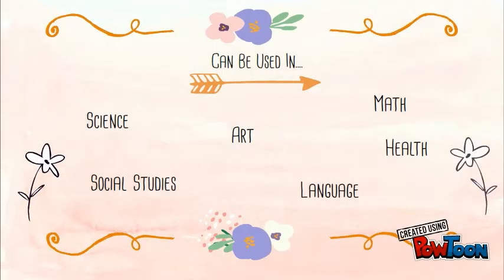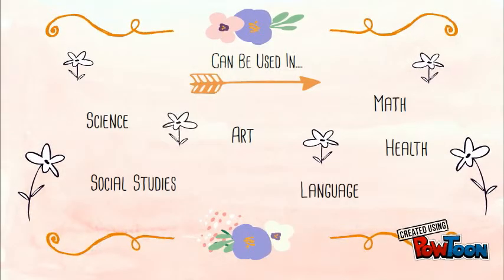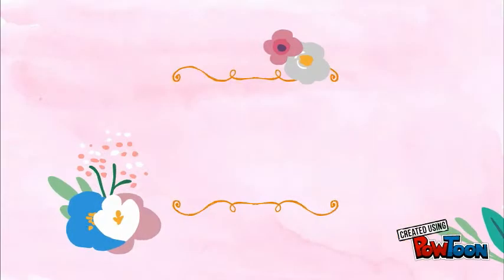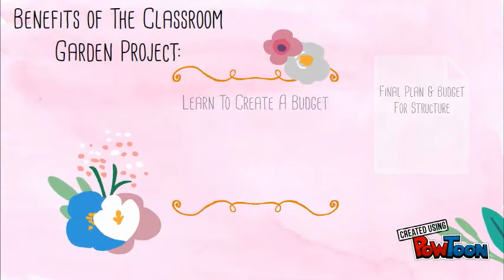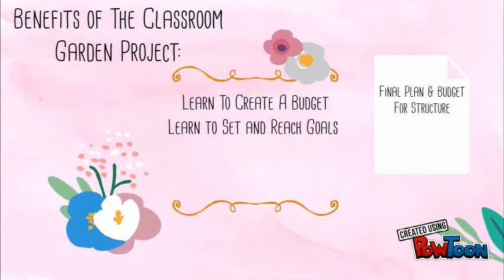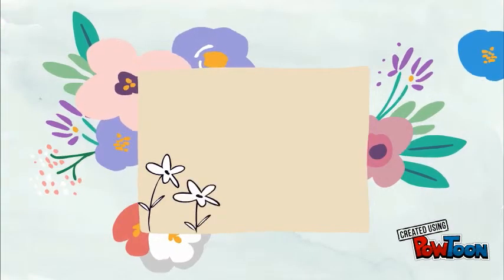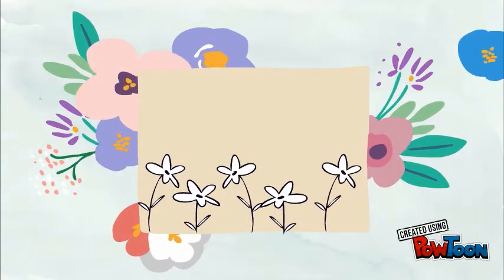The project can be extended to have students sell the items that they grow and start their budget for the following year to continue to help the garden thrive. They're learning to create a budget and then stick to it in order to obtain a goal that they have set. This project will get students excited to learn and will engage them as they are challenged and encouraged to take ownership of their work and attain their goals. I'm so excited to one day put this plan into action, and I hope I have inspired at least one other person to do the same.